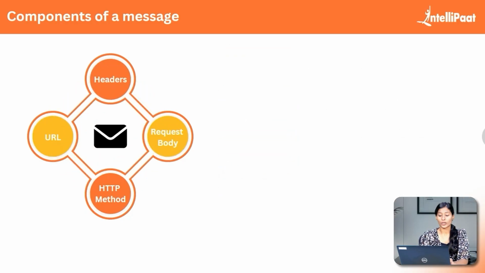Moving on, we have the request body. Now again, the request body is optional. If you're making a GET request, I don't have to specify a body, because I'm asking the server, hey, can you send me the list of books that are inside this API? So I don't need to send any body, right? But if I'm posting a request, if I'm asking the server to add my particular book into the already existing list, then I have to send the book as well.